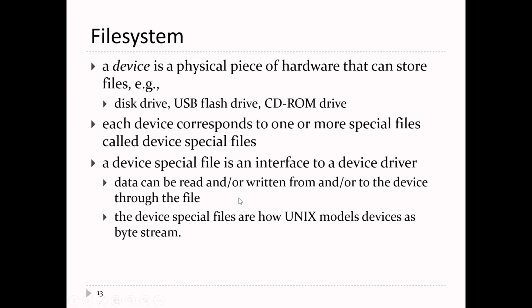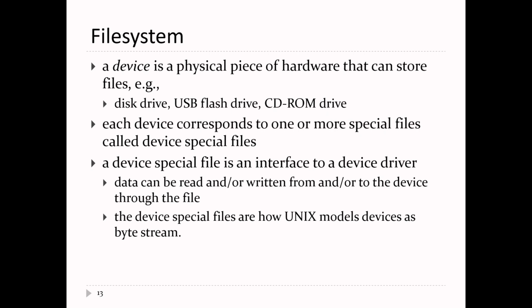And this abstraction is wonderful for the people who are using the operating system, because you don't need to know that you are writing a file to a disk drive or a floppy disk or CD-ROM or magnetic tape or whatever else, or to the network. You just pretend you're writing stuff to a file and everything just magically happens. The operating system takes care of all the details of actually writing to the device. And so that's kind of cool. I don't care where the data is going. I just write it to a file and then it magically goes to where it needs to go.